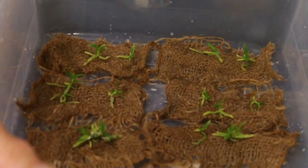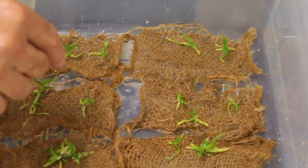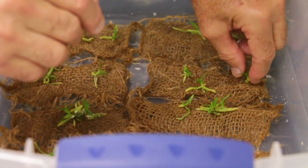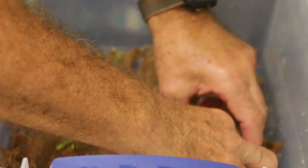The phals, I know those are going to work, and those are going to do well. These guys, I'm not even sure I want to stick their roots down into the burlap. I think we're just going to let them sit on top of the burlap like this and then see if the roots grow out. I'll keep an eye on it.